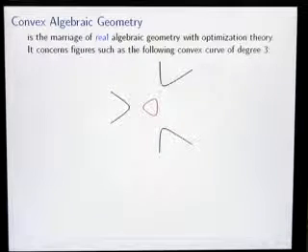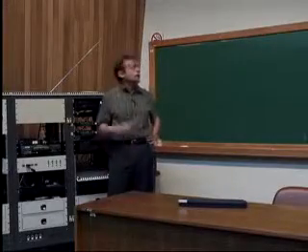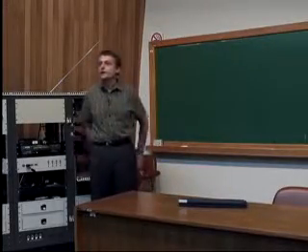Let's consider the red convex body in the plane. This is a curve of degree 3 in the plane, so it's given by a polynomial of degree 3. The black part is also a part of the curve. If you write down this cubic polynomial, you see the red convex curve, which we would be interested in for optimization. But in addition, there are the other black parts of the curve out here. And so let's think about the problem of maximizing a linear function over this red convex body.